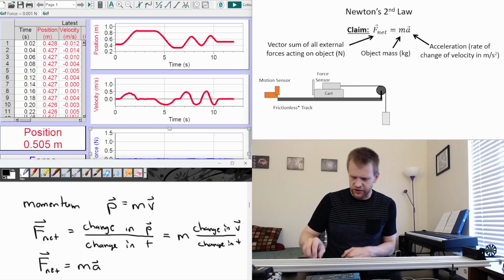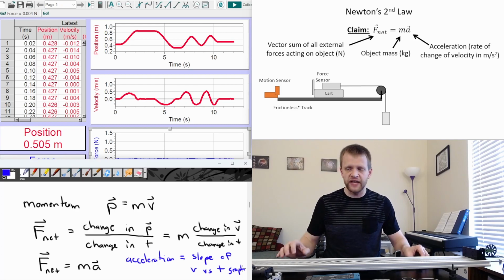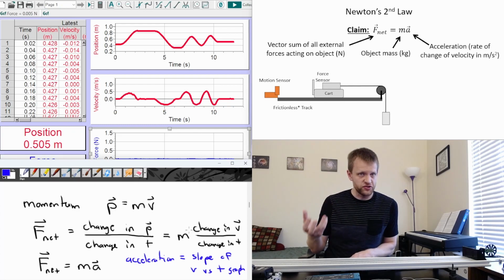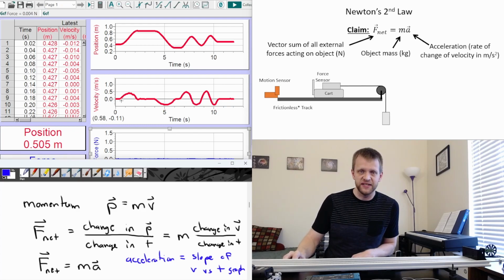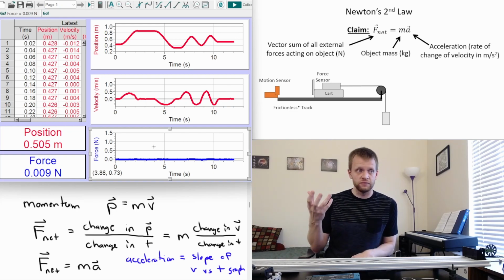This is probably something I should write down here. One way that we can find this acceleration is that when we're starting to take some data, I'm going to be able to get a graph of how the velocity is changing with time. We said that acceleration is the rate of change of velocity with respect to time. So I can measure the acceleration when I get this velocity graph by taking the slope of that velocity graph. The slope of that velocity graph is how we're going to get the acceleration. And again, we're going to have our force sensor measurements to figure out how much tension was in that string as this thing was moving.